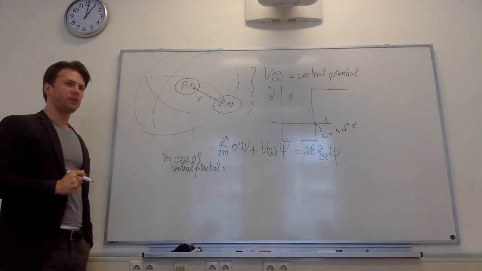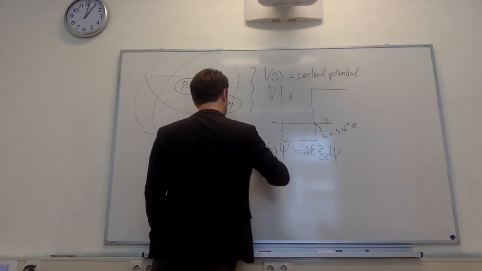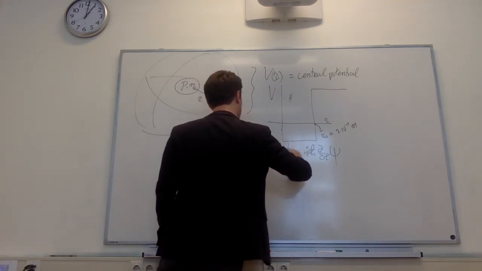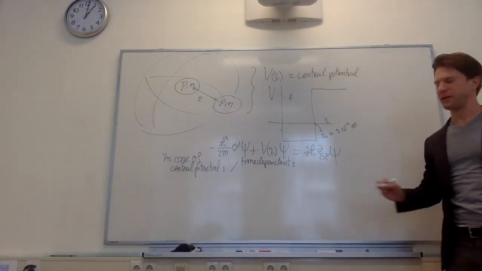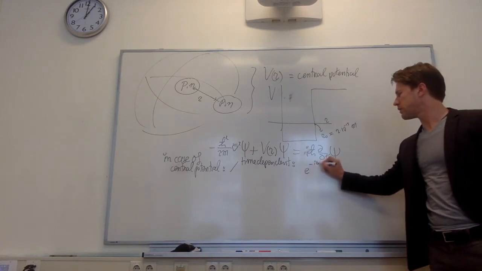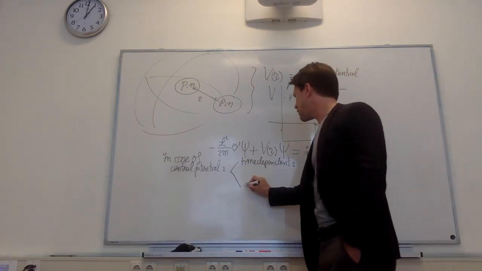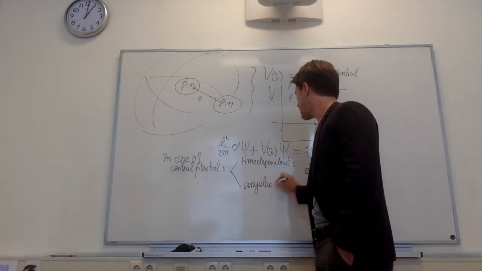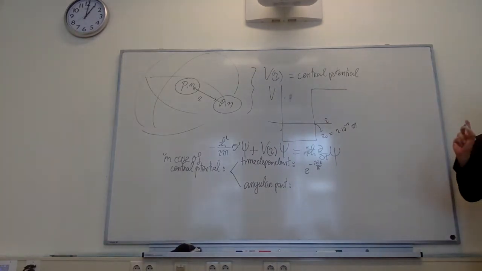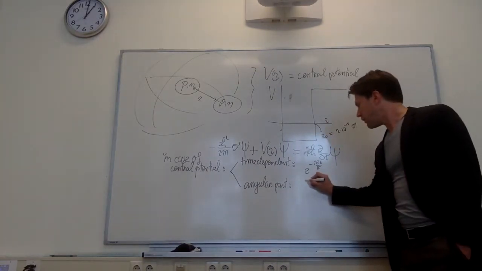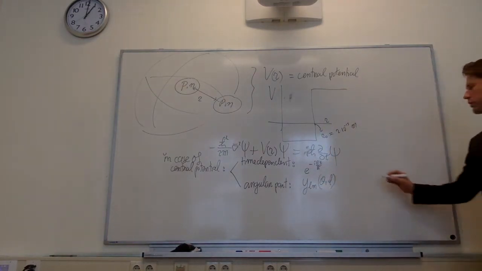This equation beautifully splits up into 3 differential equations. A time-dependent part, which always has exactly the same solution, which we all know by heart. Or we should. Yes, that's the one. So that part is easy. Then we have an angular part, the part of the solution that only depends on the angles theta and phi. And again, this is only for a central potential. Then you will always get that the angular part is that same thing, these so-called spherical harmonics.